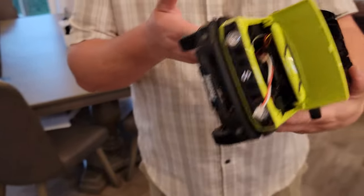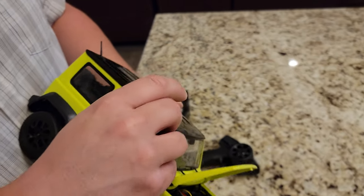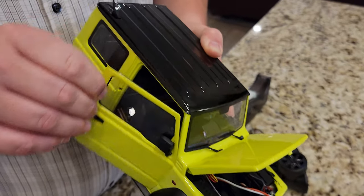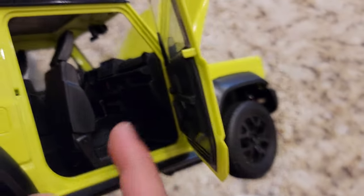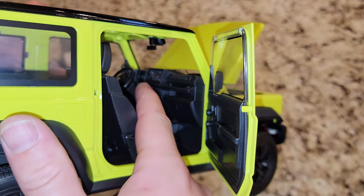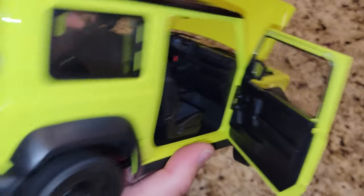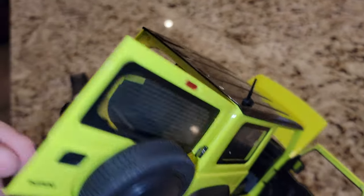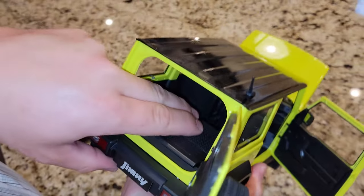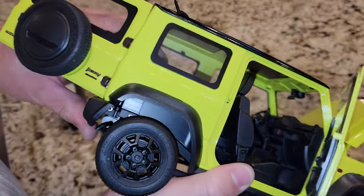Obviously this thing looks awesome. These doors totally open — you just have to pull it. Look at that — the chair was pushed forward. Amazing, I think the chair moves because you can put a figure on there. You can even see information on the instrument cluster — that is so amazing. And then how the heck does this one open? Just grab an edge with my fingernail. That is so cool — you can fold the seats down. It's like nicer than my car. We need to get a little radio-controlled airplane to put in there.